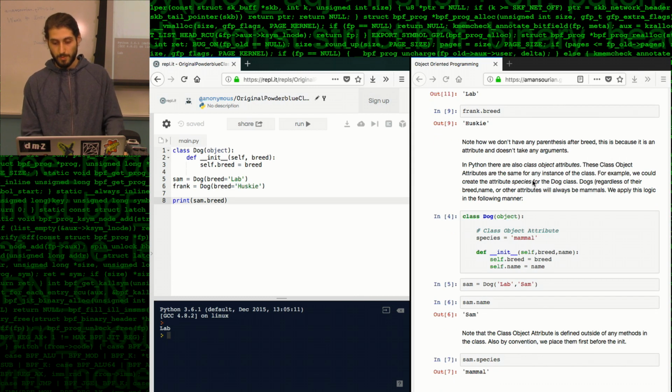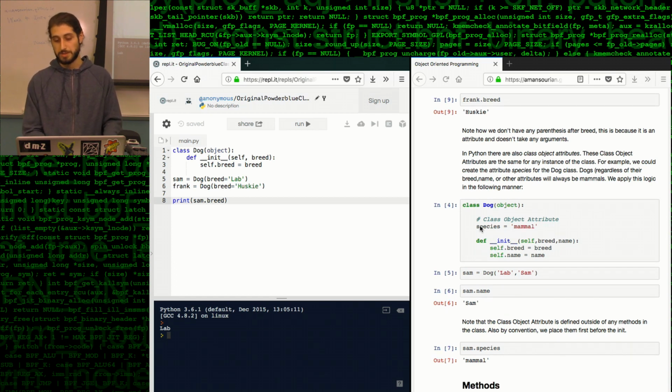Now, there are also, as it says here, class attributes. So these are attributes that would be more general in nature and wouldn't necessarily be changed within a class itself. The example here is a pretty good way to describe it. All dogs are mammals, right?